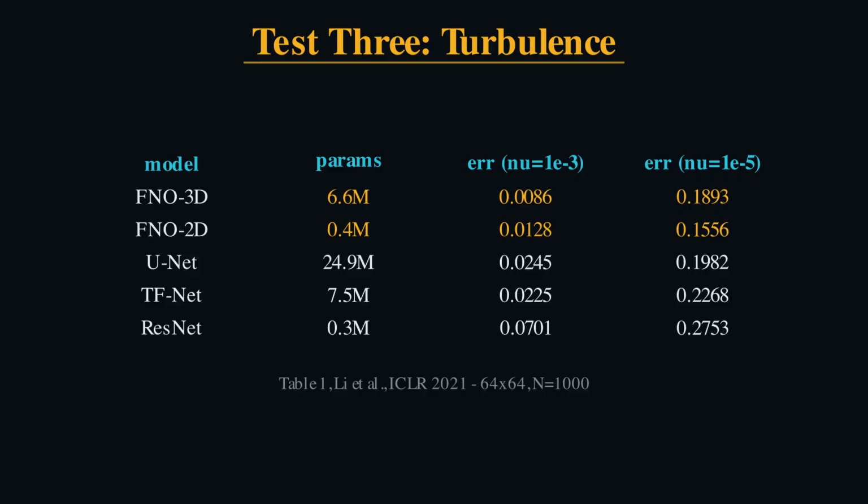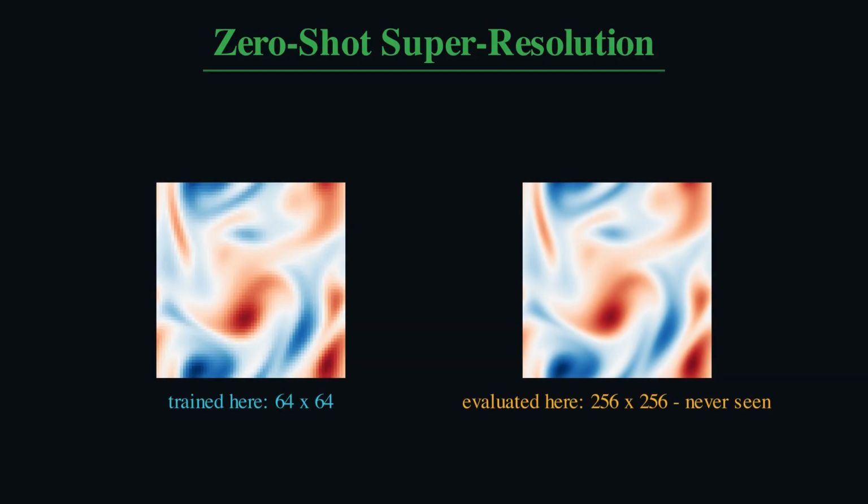No magic claimed. And the party trick that is actually a theorem. Because the weights live on frequencies, not pixels, the same trained network can be evaluated on a grid 4 times finer than anything it ever saw, in space and in time. To be precise about what this is, the Fourier basis is defined at every point, so the network's answer can be sampled anywhere. It is resolution freedom, not information from nowhere.